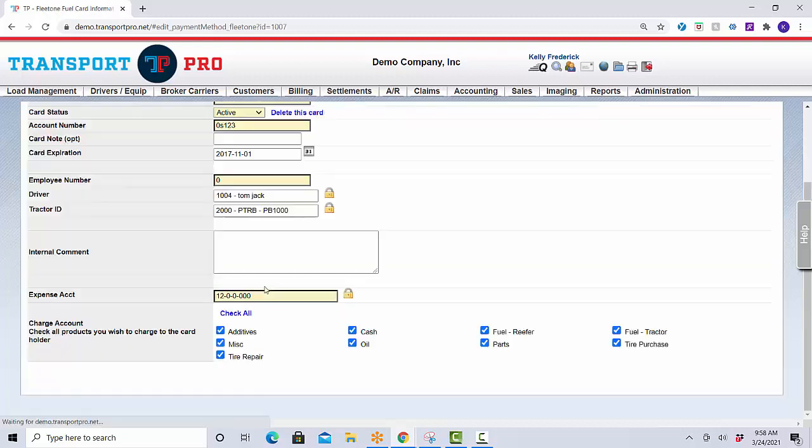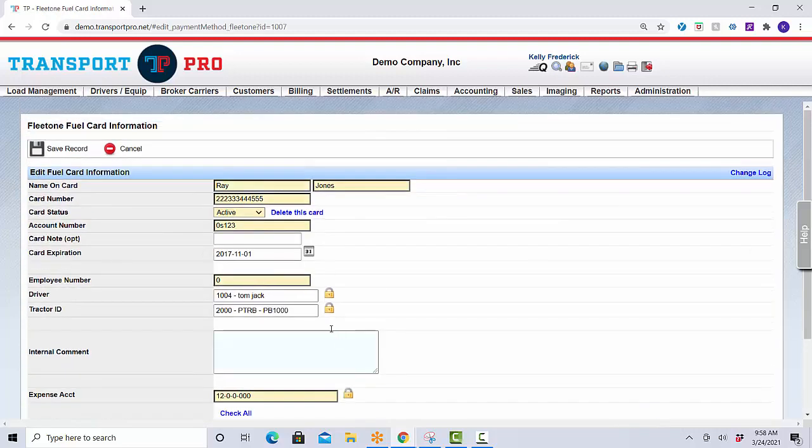The other thing I'm going to show you is how to pull the fuel card transactions report in Transport Pro. When the fuel card transactions are downloaded to Transport Pro from your fuel card provider, not only will the appropriate items pass through to the driver's settlements, but also to the fuel card transactions report.